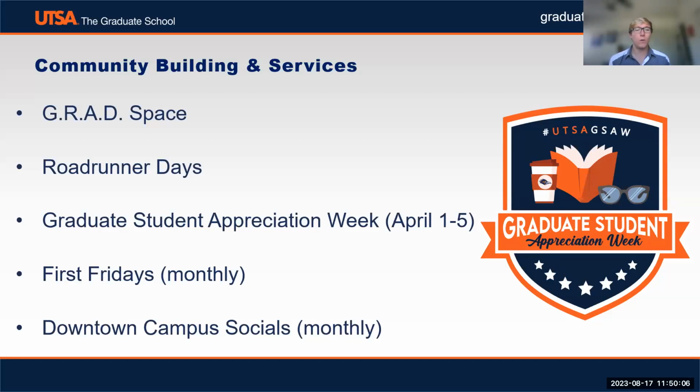So for example, what we'll be launching this coming First Friday, which will be on the 1st of September, is what we've dubbed the graduate school breakfast set, which is this matching set of ceramic mugs and cereal bowls, which you can then get by attending those events. We're also going to hand out things like t-shirts, water bottles, whatever other swag we have at the time. It changes and varies, and we try to mix it up and keep it interesting. But it's mostly an excuse for us to give you lots of free food and lots of free stuff.